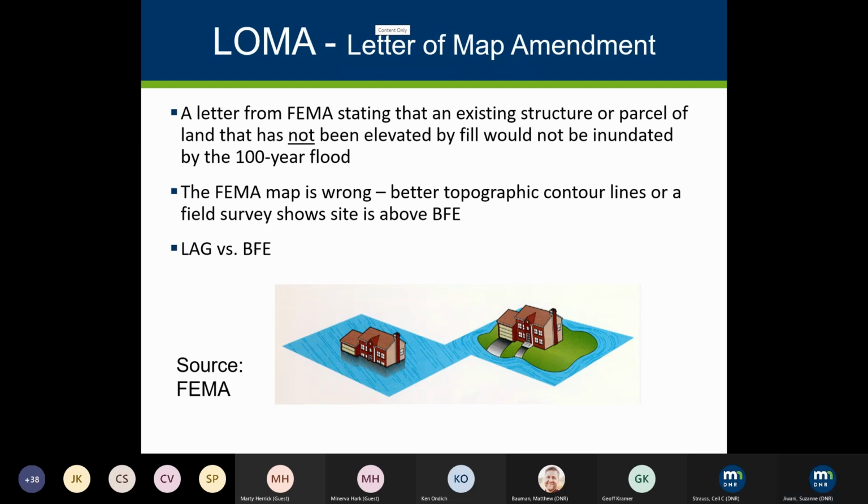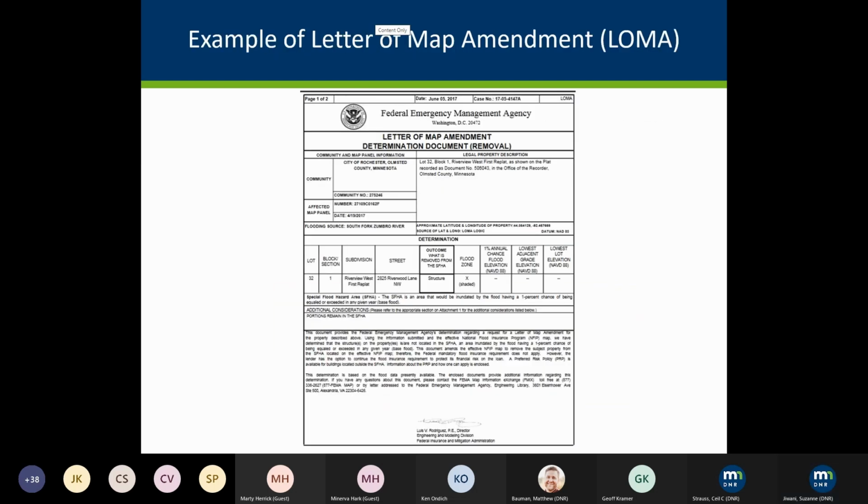It was inadvertently shown on the map because of the degree of detail in the topographic information that was used to prepare the FEMA maps. You look at the lowest adjacent grade, LAG, versus the base flood elevation. And what you get is a letter that says, we determined that this should be removed. Here's the address. It should be zone X.